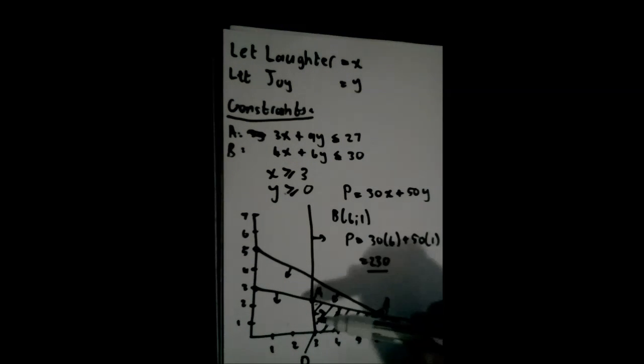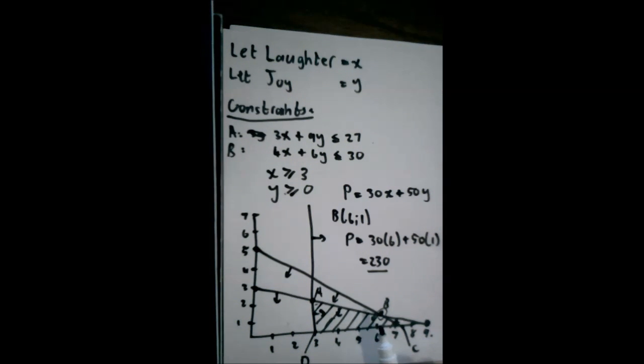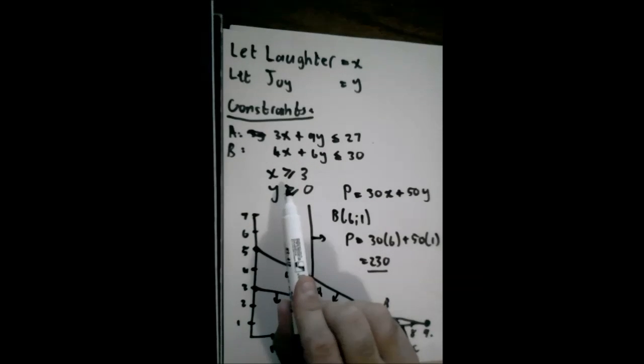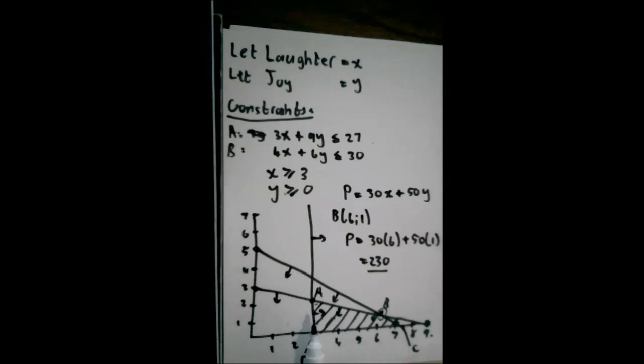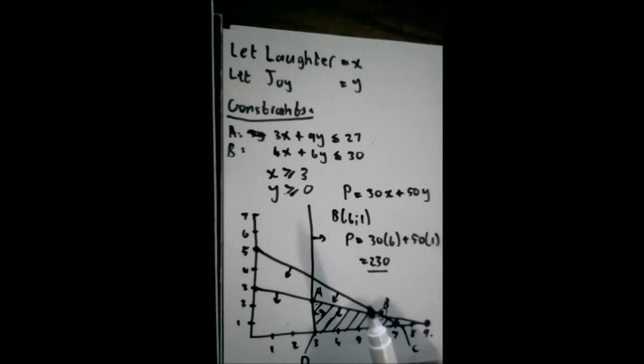In order to do this, we first need to find the new coordinates of point B here, because this is where these two lines intersect. And this intersection means these are binding constraints. X greater equal to 3, that's not a binding constraint. We can see if we move it to the left or to the right, it doesn't influence that point. That point would stay where it is. So only that first and second constraints are binding. And they're the ones we're going to be looking at. If you increase one of them on the right hand side, the 27 or the 30, if we increase one of those by one unit, what is the new maximum profit going to be?